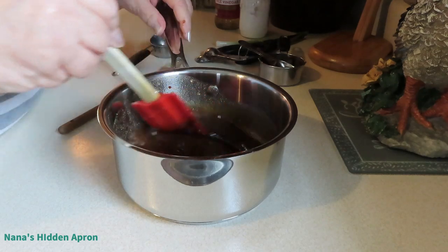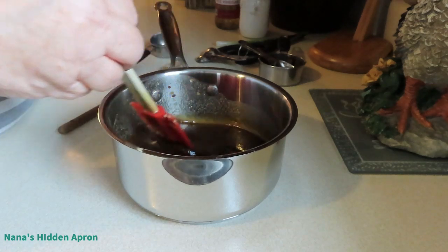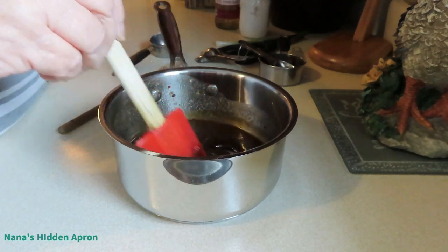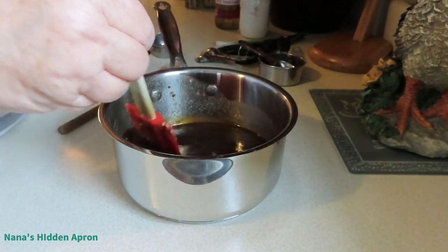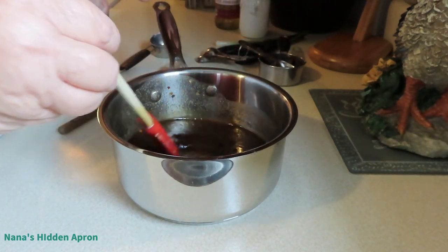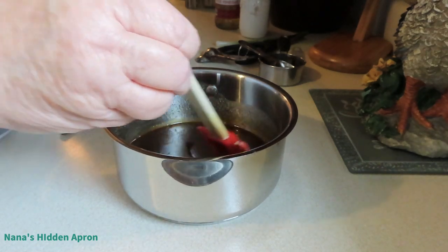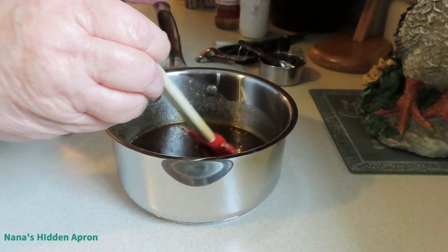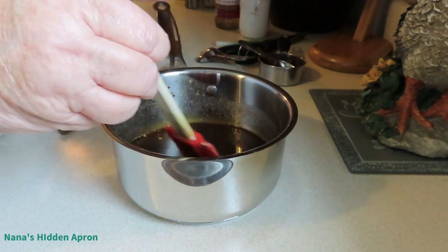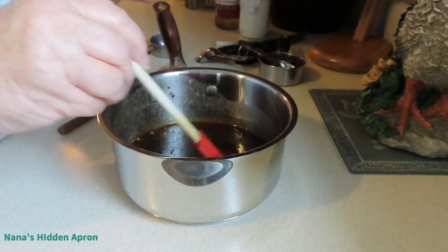So, half a cup of hoisin sauce, 2 tablespoons of soy sauce, half a cup of brown sugar or brown swerve, whichever one you want to use. You can use regular garlic if you want to. I would put about 3 cloves in it, but I used a teaspoon of the dried garlic powder, 2½ tablespoons of rice wine vinegar, 1/4 teaspoon of dried ginger, a pinch of crushed red pepper flakes.